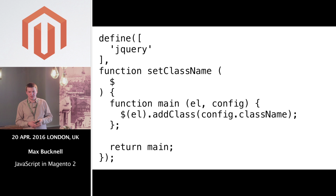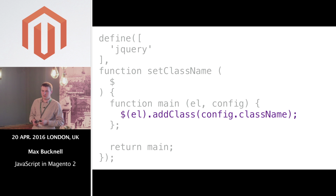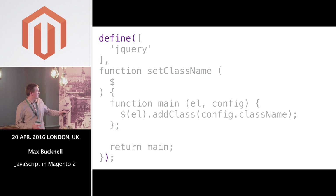We've got some JavaScript here, and we'll go through it. So this is the code we recognize, right? This is basically ripped off from our Magento 1 starting thing, right? The rest of it, that's all new. So what's going on, right? Define. Can everyone see the purple okay, by the way? I didn't check that ahead of time.